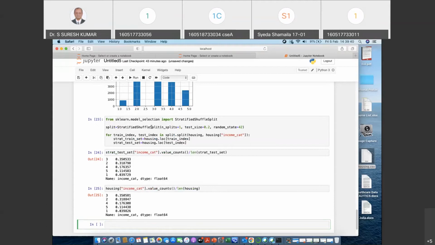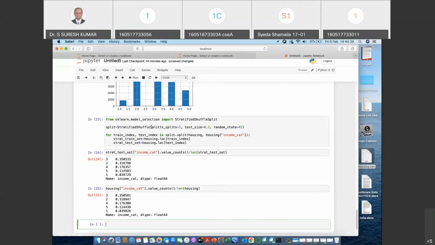Now, what I need to do after we have done all these things, we would be required to find out the income category proportion. Why do we need to find out the income category proportion? Because by writing some code in Python, this will compare the income category proportion in the whole data set, in the test data set generated with the stratified sampling, and in a test set generated purely using random sampling. You will be able to see the test set generated using stratified sampling has income category proportions almost identical to those in the full data set, whereas the test set generated using purely random sampling is skewed. So you should be knowing the meaning of all these things. Minute I say it is skewed, you should be knowing what do you mean by this.